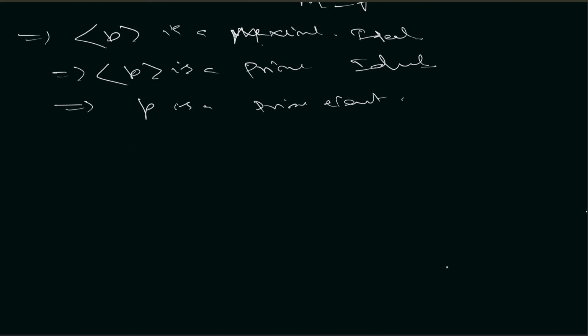Okay, so this is a prime ideal. So what else can I do? Let me see what more I can do. I think there will be something called UFDs, unique factorization domains, but I will do it in the next lecture.